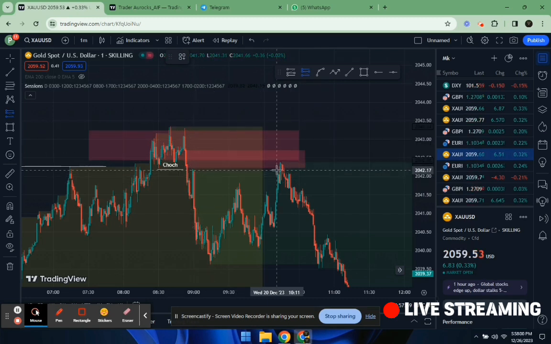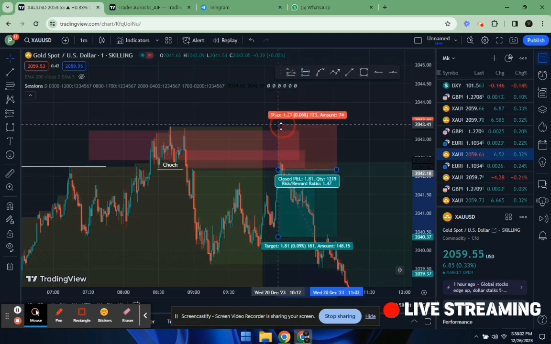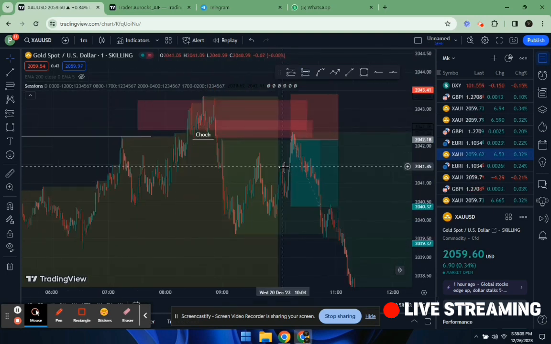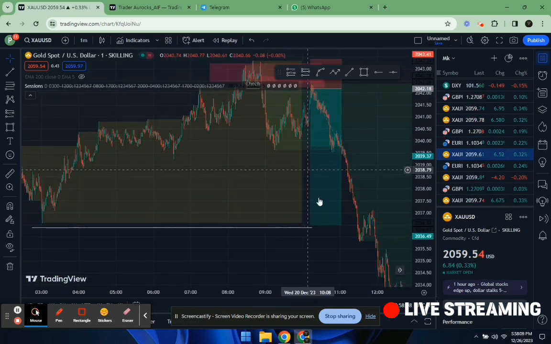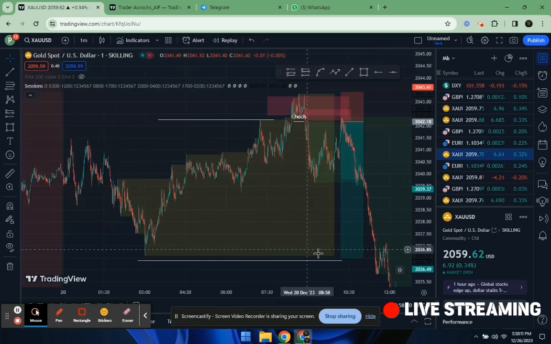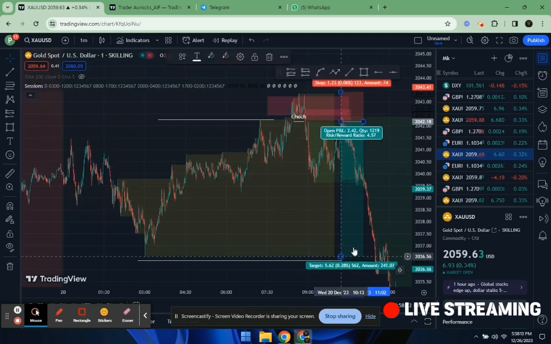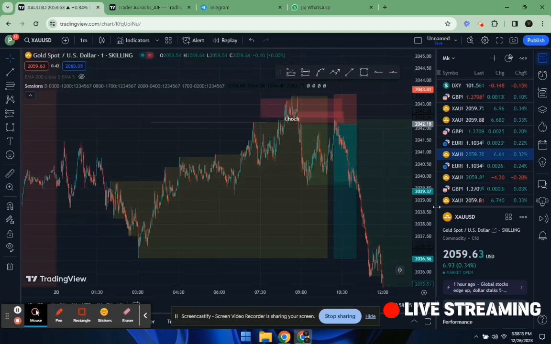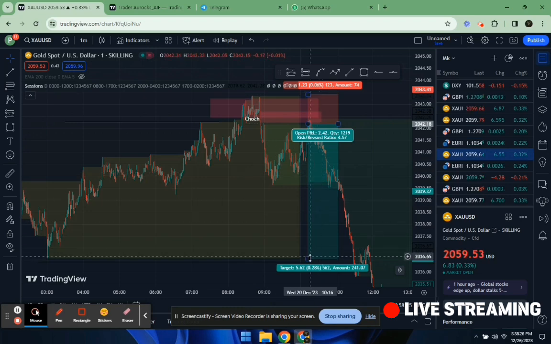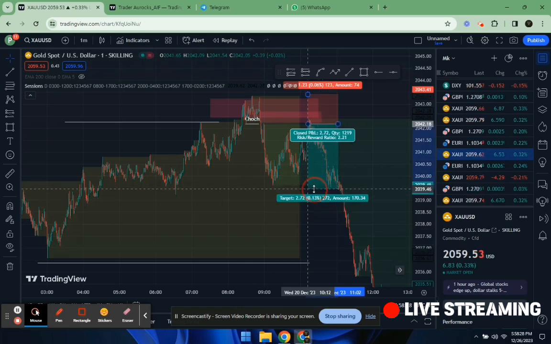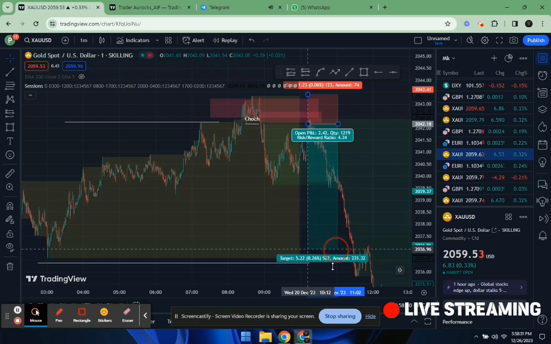and then for your target, you target the Asian low or the opposite direction. If it was the Asian high price took out first, you target the Asian low. If it was the Asian low, you target the Asian high. But that's if you're trying to pass a prop firm challenge. For consistent trading, just target 1 to 2 for normal stops. But yeah, you can target here and you can see price smashed it out, still went all the way down. Doesn't really matter.